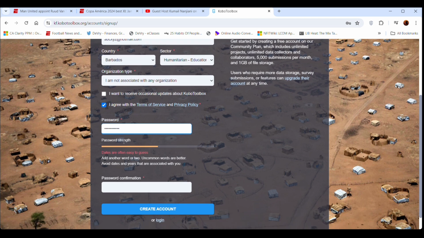See the first two things that are under this password that I just entered, warning me that the password strength is not great. Now, a combination of 8 numbers and 3 letters is usually a very good strength, but here's the main reason why it's not great. Dates are often easy to guess. You use your birthday, everybody who knows you personally and knows your birthday will be able to crack that password.